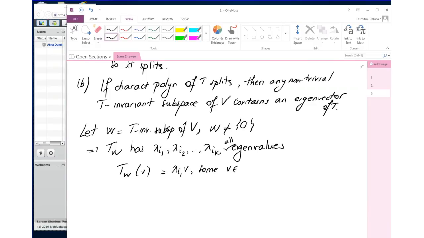It is in the big space V, but let's remember that we're dealing with a restriction here. The restriction of T to W. And W is T-invariant. So when I'm applying something, I'm talking about the restriction to W. So the eigenvectors of the restriction can only be in W, right? This is a linear operator from W to W. If I'm looking for its eigenvectors, they have to be in W. There is nothing else outside W for this transformation.